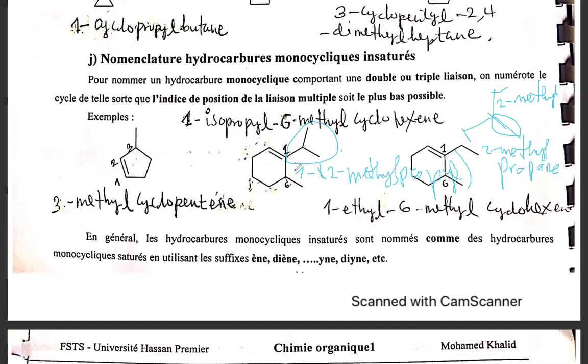So at position number 1, the same thing that we usually do: you have a substituent, and our substituent in this case is called 2-methyl propyl. It's like the same things we were doing at position number 1. You have an ethyl, you have a propyl, you have all those things. It's the same thing we are doing here. It's not only the methyl, the propyl, the hexyl, there are a lot of them.